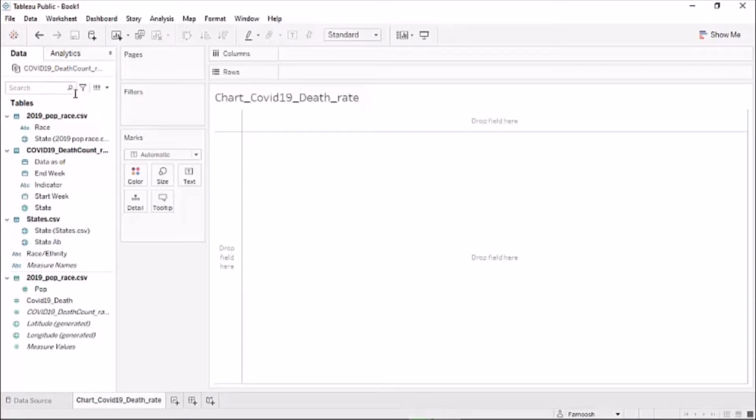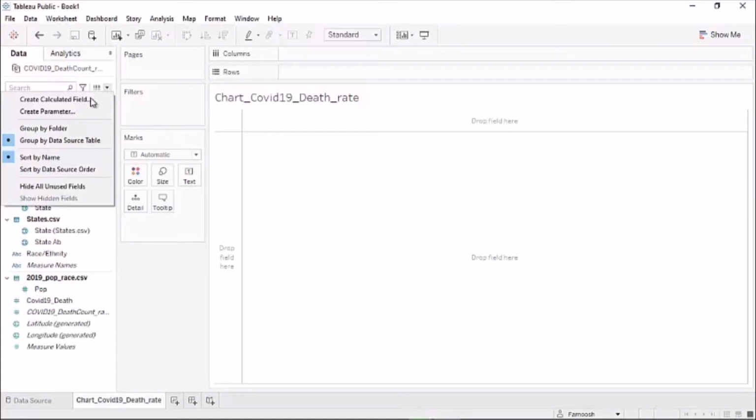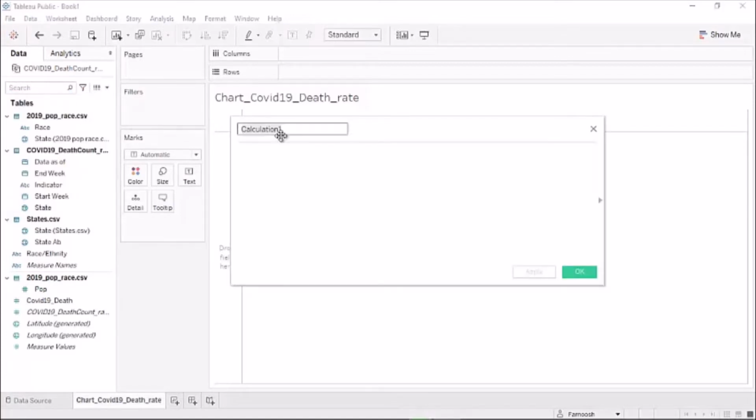Now I'm going to create a country field, as you know from the lab 1. You can create a calculated field, country and United States. Now okay.